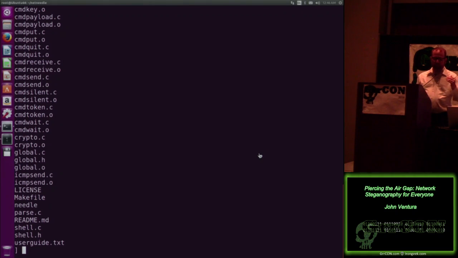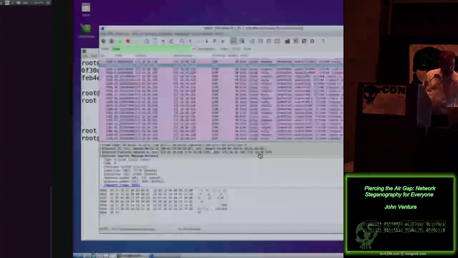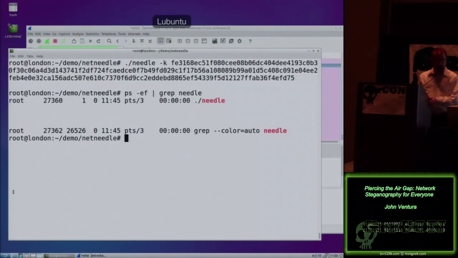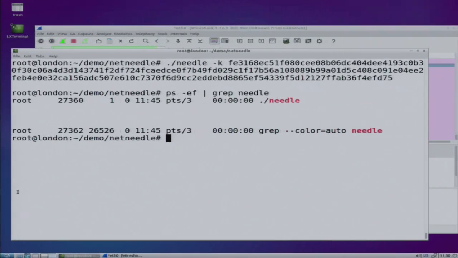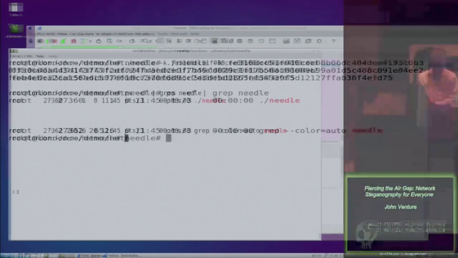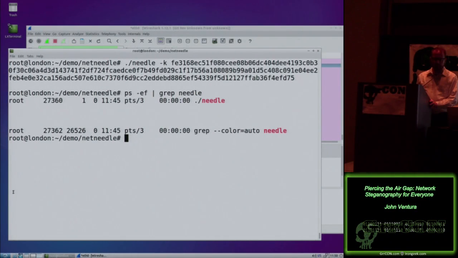Unfortunately, if you want to extend those strings, it actually doesn't work out that well for you. There might be some people who are better programmers than me in the audience, and that's great. But what you could do, and we'll go back to that process list, you can see /needle is your first argument there. You can replace that with anything you want easily, as long as you use that many or fewer characters.